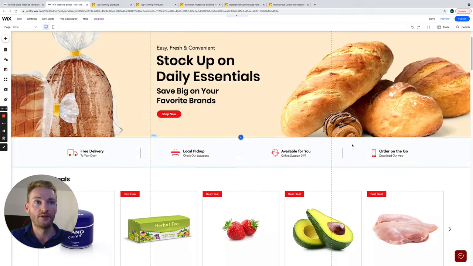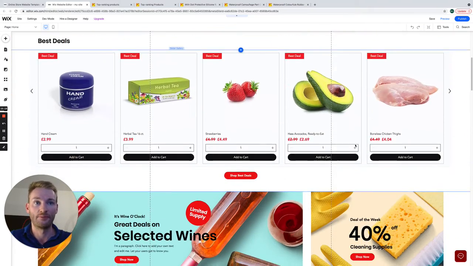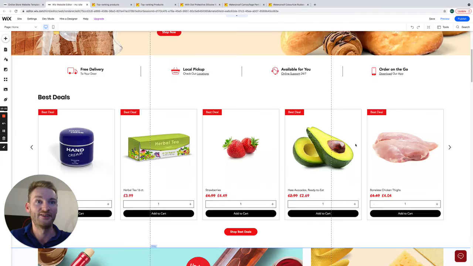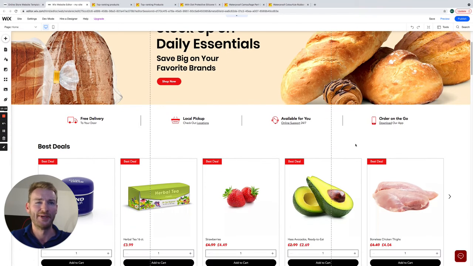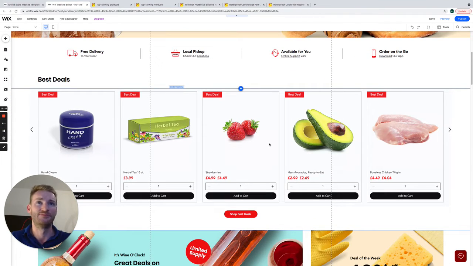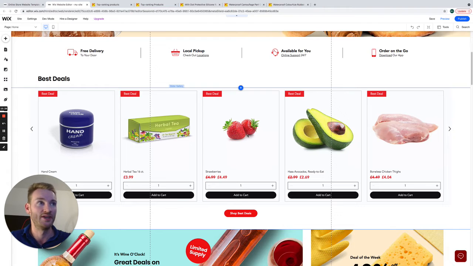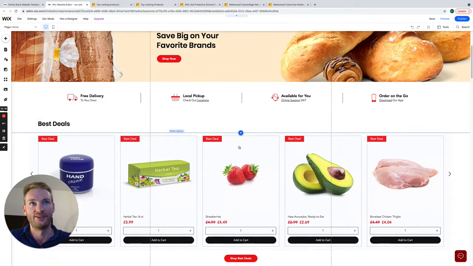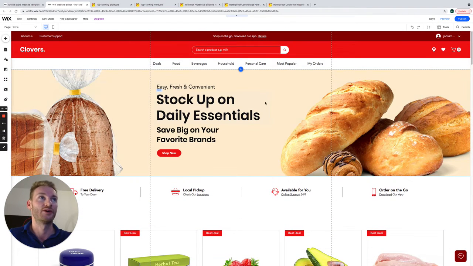So this website, obviously, is already made by Wix as a template. It's pretty good, to be fair. It's not great. It's a bit over the top in some areas. It wouldn't make me really want to buy much, because it's just like 2 strawberries there. Just looks a bit rubbishy anyway. It's a template, isn't it? It's not built to be used straight out. And the good thing is, you've got search bars and all sorts, and obviously you can link your website and your logo to it as well. So, for instance, it's called Clovers.